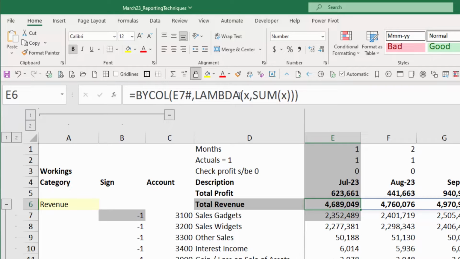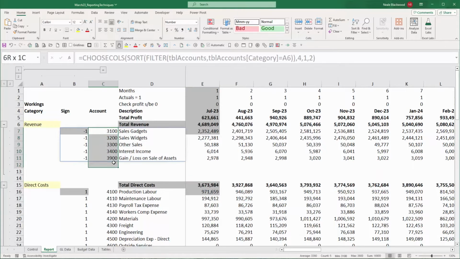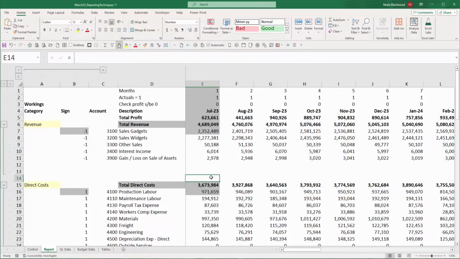Dynamic arrays can spill down and they can spill across. Your location of a total is going to be affected by how far it spills down. If I put a total underneath here, that's still doable, but the problem is that if these accounts expand down, then we might break something and then we need to fix it.